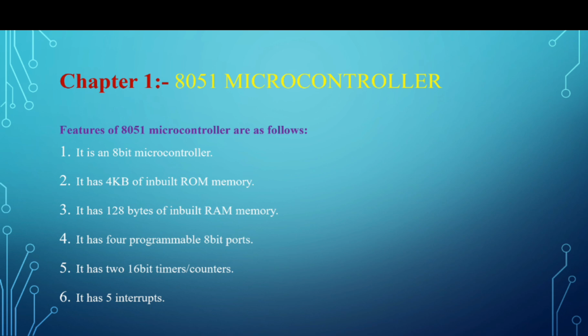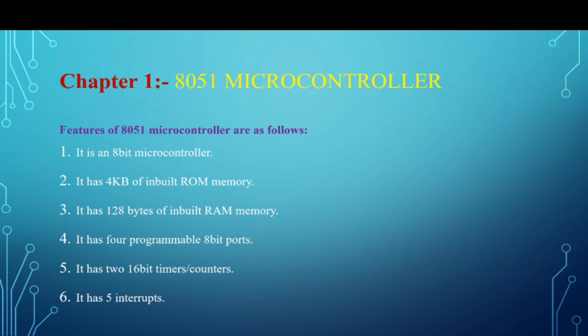It has 128 bytes of internal RAM memory also. When my temporary data, which comes out of arithmetic and logical operations, is up to 128 bytes, internal RAM memory is sufficient. If it is more than that, external RAM memory is used. As I already explained, external RAM memory is interfaced through the external address and data bus, and read bar and write bar are the control signals used for read and write operations on external data memory.